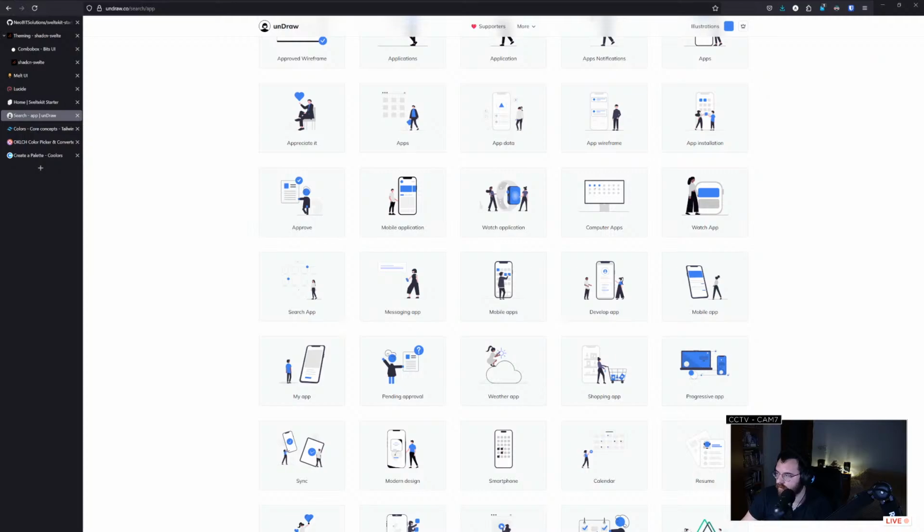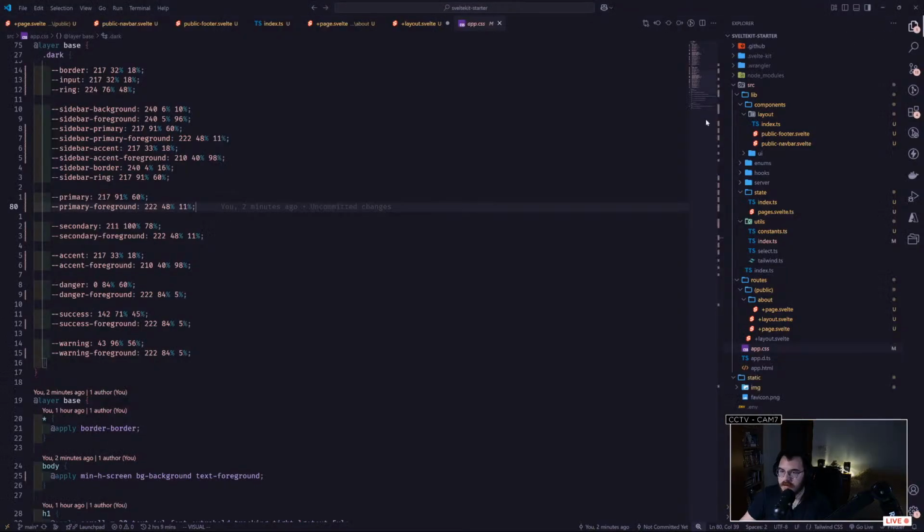Let's move it to our static directory. And now we have it in here. Okay.